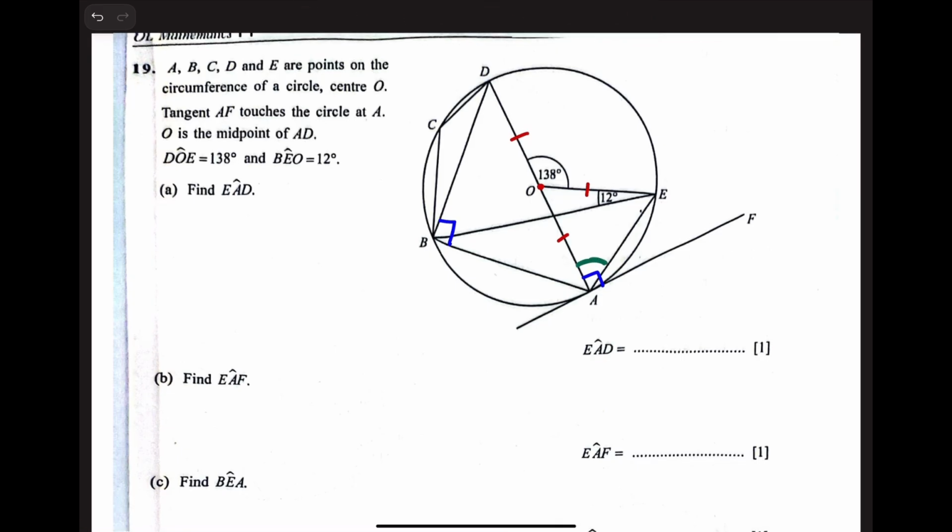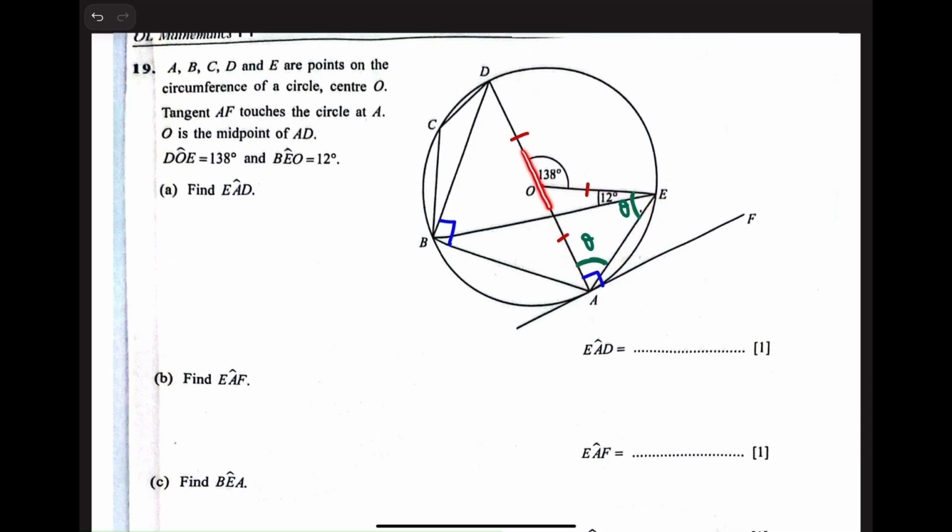We know that AOE is an isosceles triangle, right? So this angle and this angle are going to be equal. So let's mark this with green as well. And let's call it theta for now. Okay. And let's focus on triangle AOE. So theta and theta, is there any way that we can calculate this value?